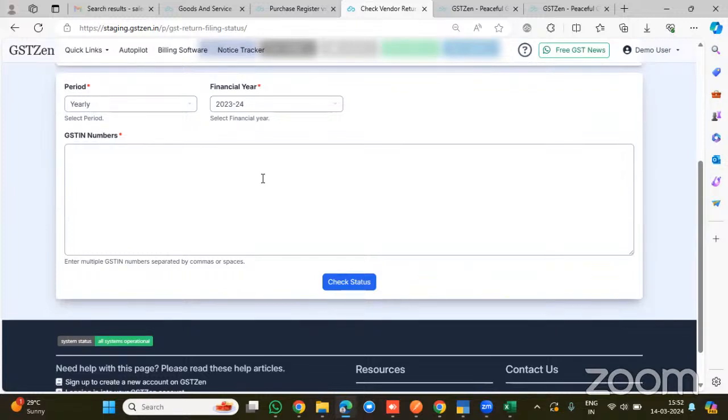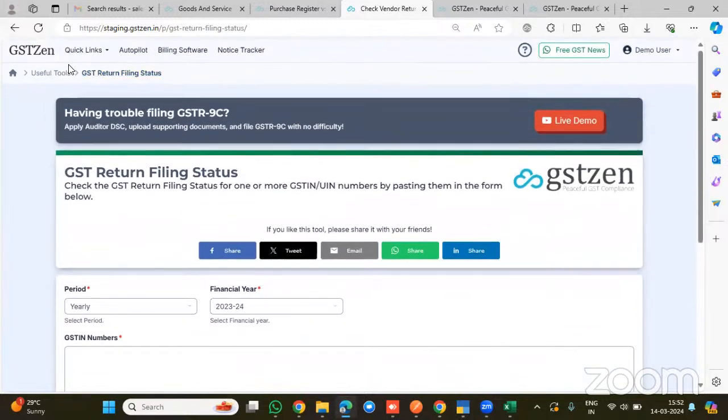We'll tell you which vendor has filed the return on which date for your 1 and 3B. So you would get an Excel report at the end of each month, and it will tell you which vendors have filed and have filed on time. So it will give you the vendor as well as their dates of filing.